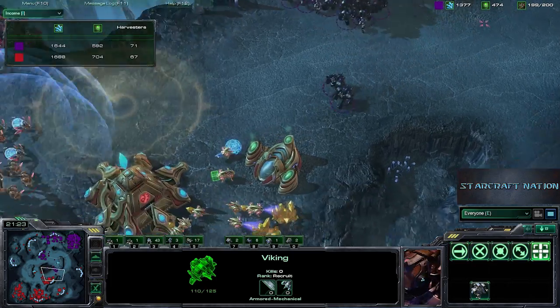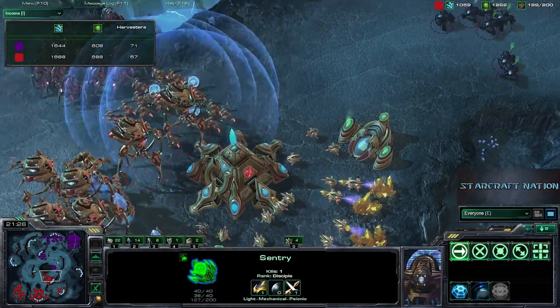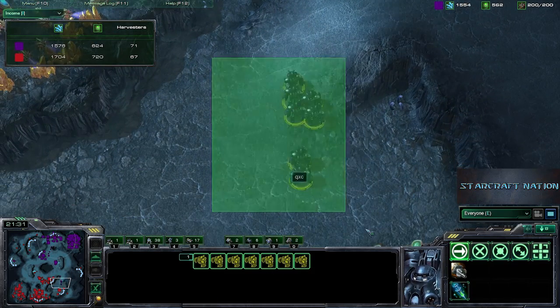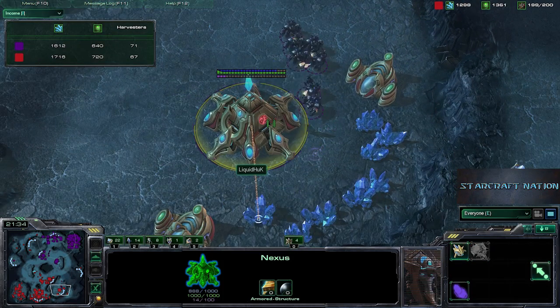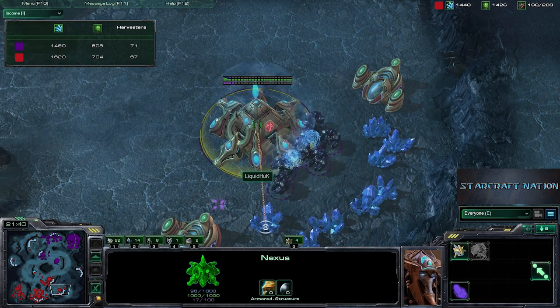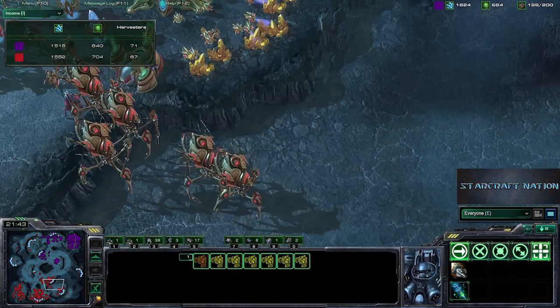We'll be scanning and seeing what's going on here. Guardian Shield's coming down here for LiquidHuk, actually pulling back as a couple of Marauders will be stimming over here and running over here to try to snipe this Nexus, and it does look like they will be getting it, as these Marauders are very good at knocking this down.